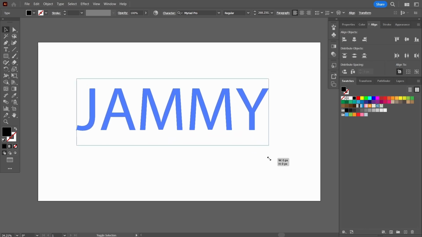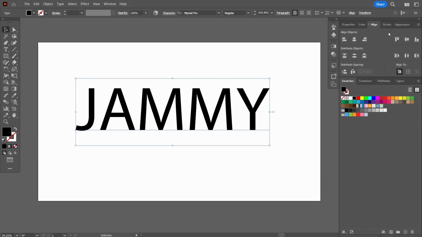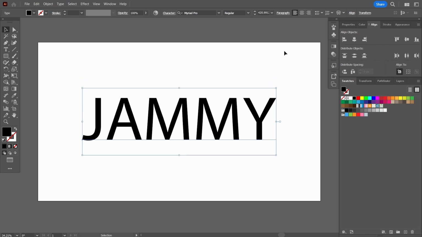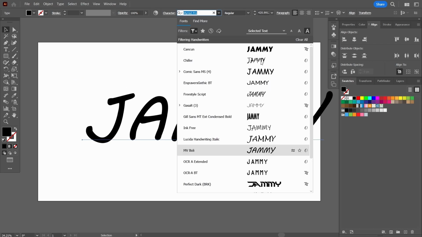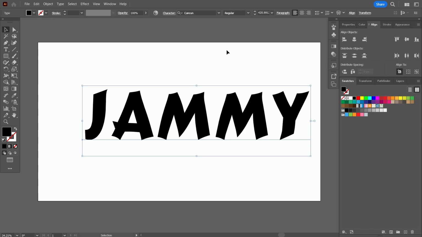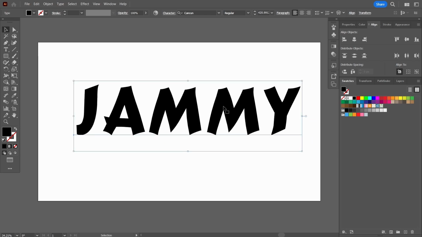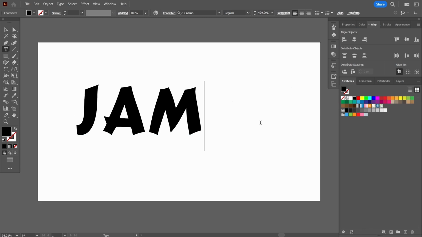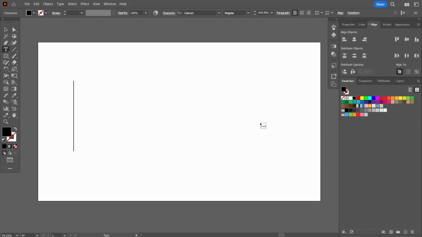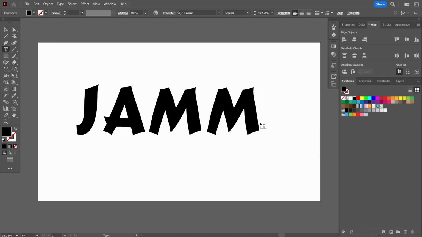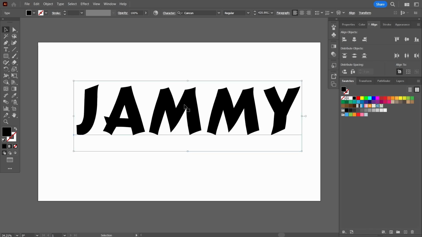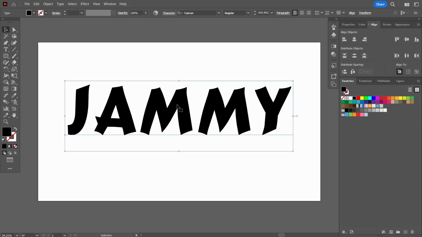And the first obvious thing is that I'm going to give it a different font. The font that I've chosen this time around is this one, Cancun, C-A-N-C-U-N. It's nice and rich and thick and would serve the purpose that I wanted to. So I'm going to just delete it and write it again just to make sure there are no odd spaces in between. Once that is done, let's place it nicely in the center.